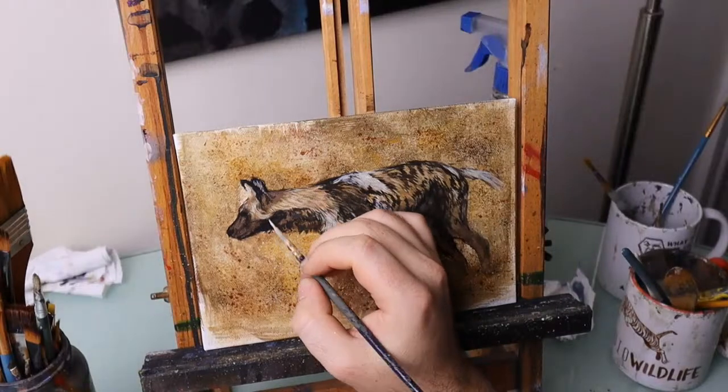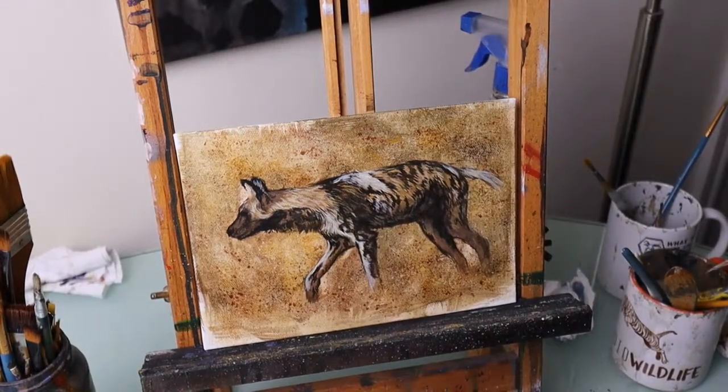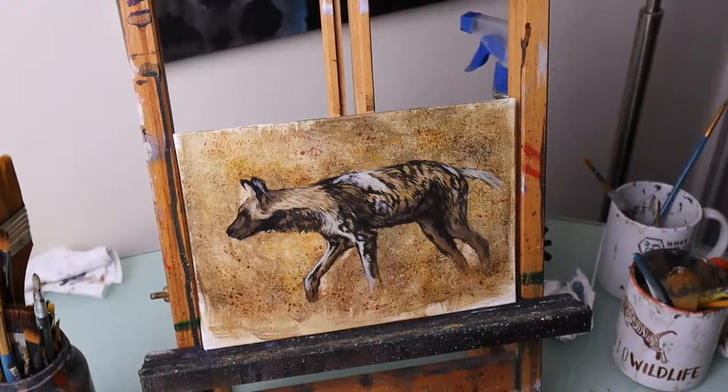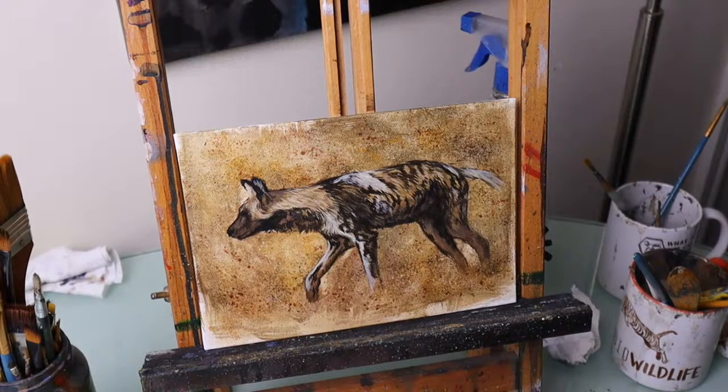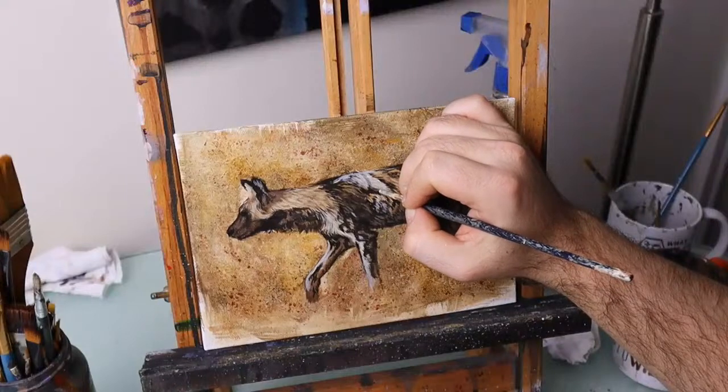Light over here. Light here. Getting a little bit more painted doggy. Right, let's add a little bit of shadow in that lighter hair. We want the shadow to be quite blue, really. So I'm going to just mix up this blue glaze and add some blue.